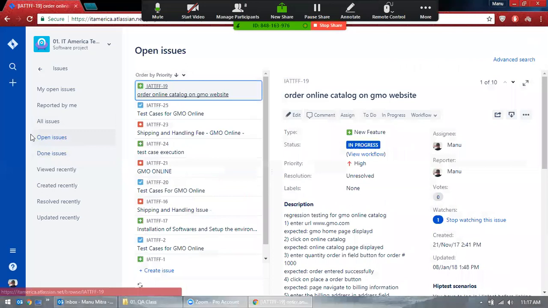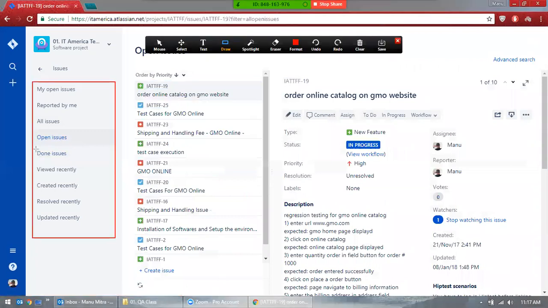So you have these filter options to see here. Okay, so these are options. If you're done, it moves on to this tab. You want to go see which is done, which is not. And you have options to see which ones you viewed, which ones you created, and which ones are already set. Okay, you have a lot of options in the left sidebar.